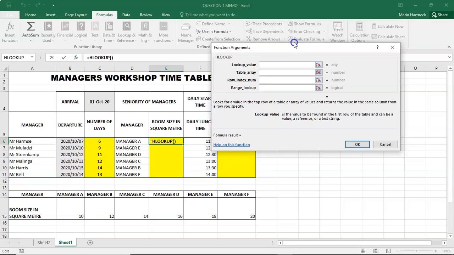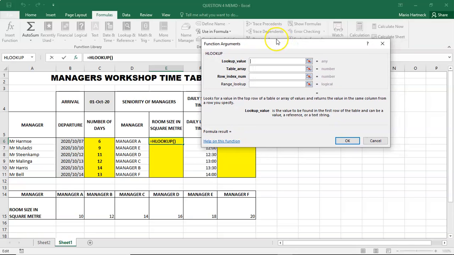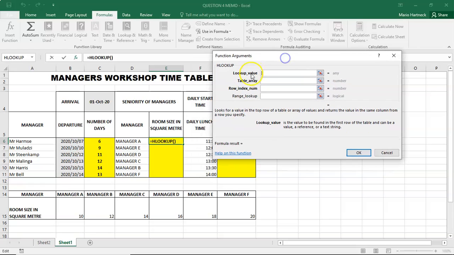And then we get the Function Arguments box. What's important about the Function Arguments box is there are 4 sections that need to be inserted, but only 3 of these sections are in bold. All right, so they are very important. You can't do the lookup if you do not fill in anything into those sections. However, the last one isn't bold. That's optional. You don't always have to insert something into that section. However, you must insert something into the bold sections.